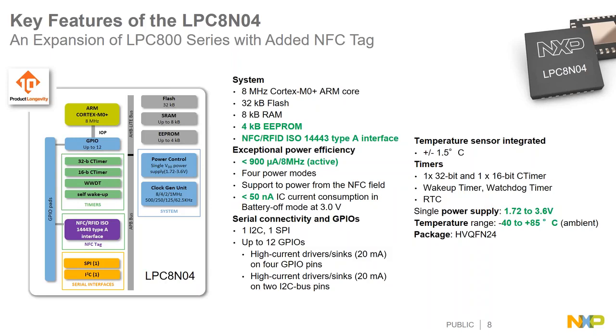One key and something that's really important, and we like to stress this, is the fact that we have product longevity. This means that by the time we launch, this product is going to be available for 10 other years from that moment that we launch. So, for example, in the case of the LPC804, we launched this product in February of 2018. This means that it's going to be available, no questions asked, until 2028.